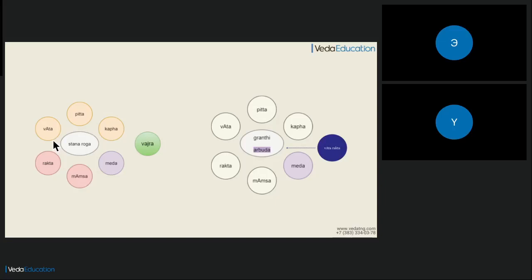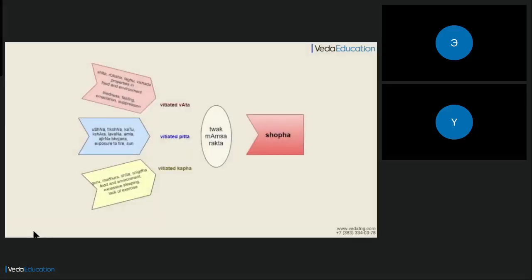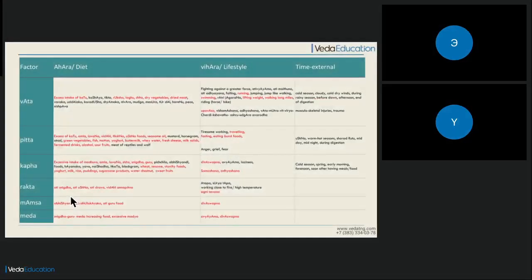It's fine. Okay. So of these, for mastopathies in specific, it is Rasadhatu and Mamsa and Medas. We can exclude the influence of Rakta. It is mostly Mamsa and Medas that is causing the disturbance. So coming back to this slide of the Ahara Vihara, that is diet, lifestyle, and the external factors that can have an influence in the pathogenesis, we have to look into Mamsa, Medas, and Vata and Kapha.